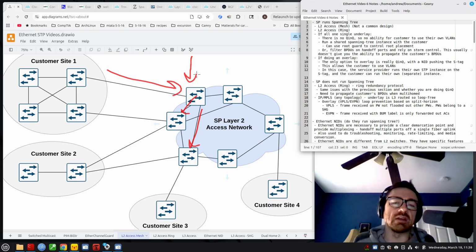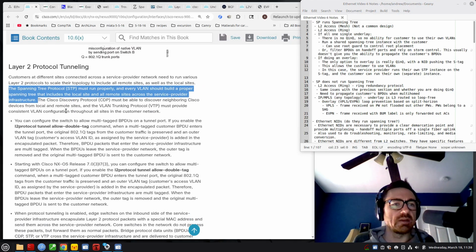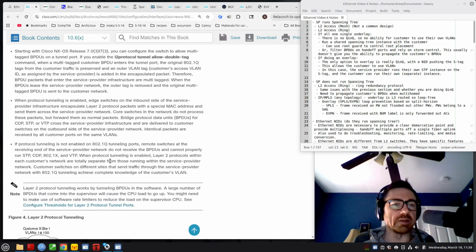And if you just choose any multicast MAC address that is not being consumed by the CPU, then you'll bypass that, and all these switches will just forward as if it's just regular customer multicast traffic that they need to flood. And then these egress switches will also have to have this same layer 2 tunneling configured to remove that extra layer 2 encapsulation.